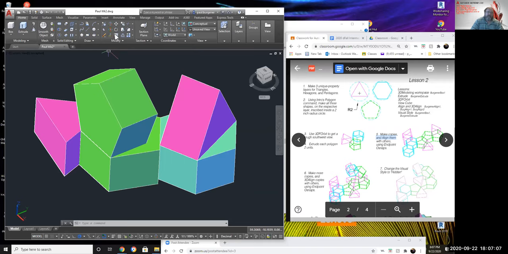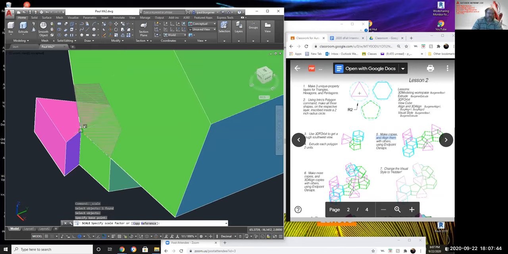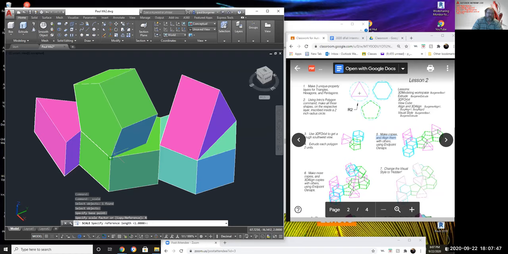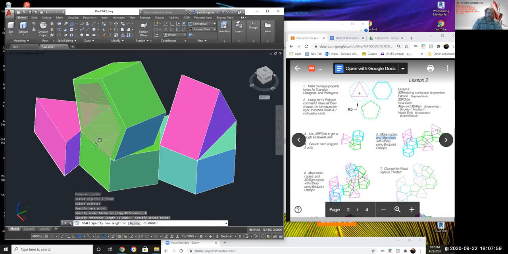Perhaps, as a second procedure, I can't think of an example to replicate it right now, but you're right, I could scale the object from this base point using the reference option so that this length of the top one equals this length of the bottom one. In fact, let me use a midpoint. Scale, select it, enter, base point. Reference option. I want the distance from this point to that point to be half of what it is.